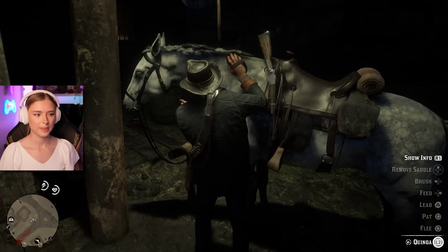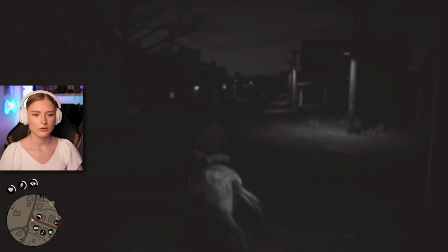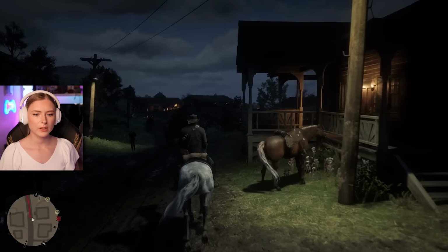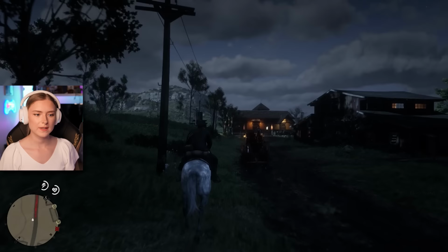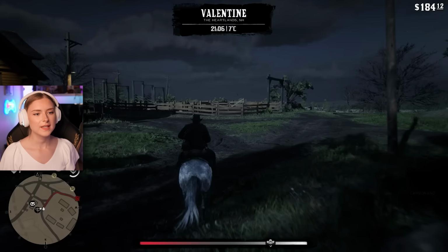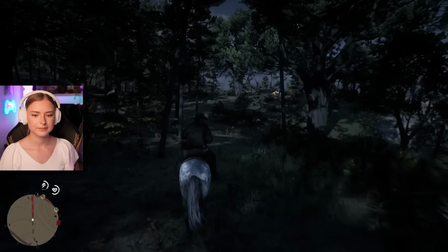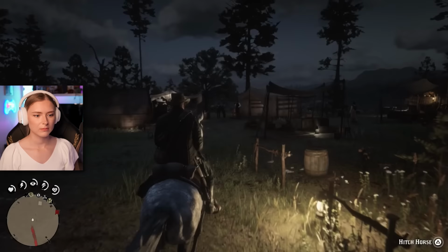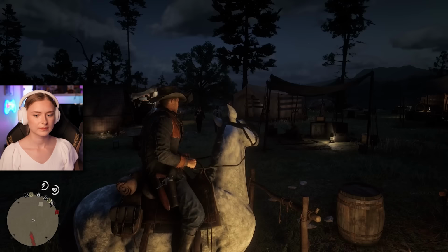Alright, a little brush for our good girl. Should we have a little snack after that? Here we go. I think we're gonna go home and see if we can listen to some stories from the camp. Get some sleep. I don't know. Oh, it's mine. Okay. Should be able to catch some seas. Hope you had a good old time while I've been stuck standing here. I sure did, homeboy. Oh, freak. Evening. Hello. There we go.